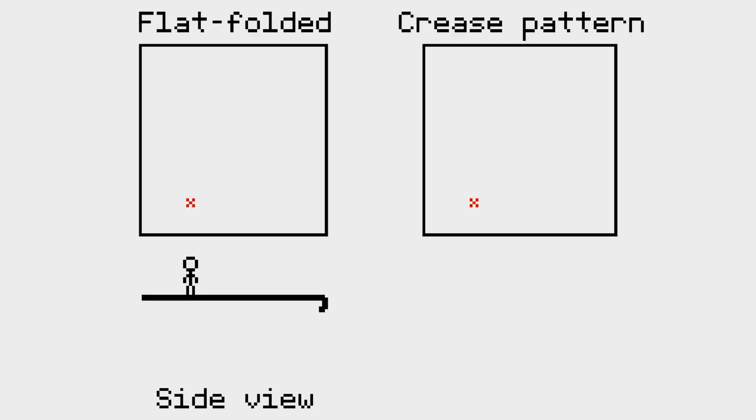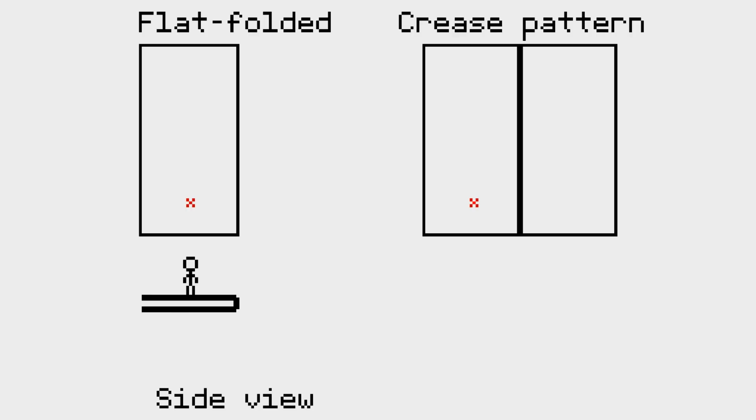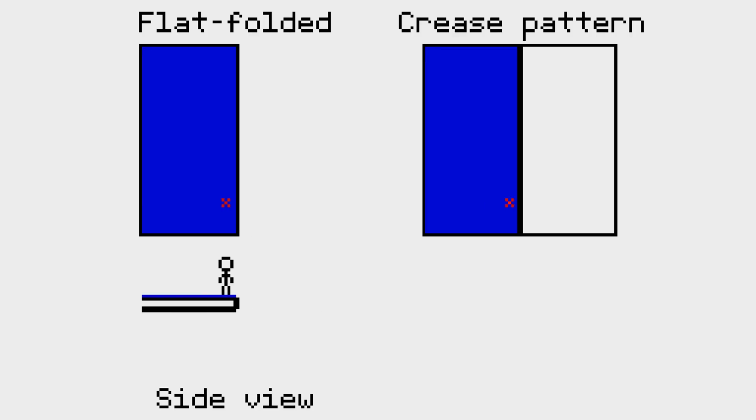And here's the crease pattern for an origami crane. This one's a lot harder, but once one region color is picked, the rest are decided. But how would we prove this? Let's say we were standing on the paper in its flat folded state, and we color the region we're on blue. If we go over any fold, we flip upside down, and we can color this region a different color, like green.